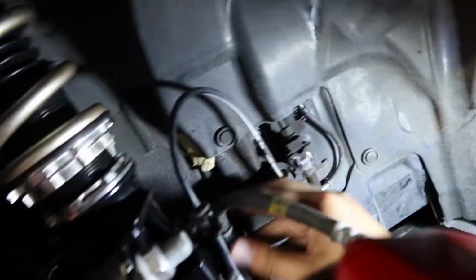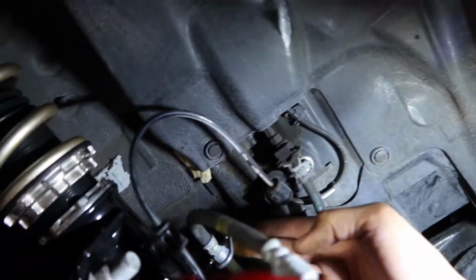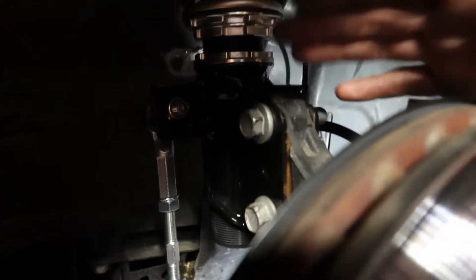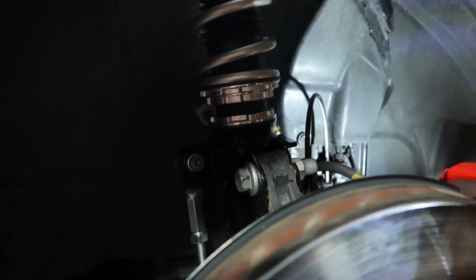So now we just gotta bolt on this last brake line and you should be done with the coilover install. So I'm not gonna be showing you the front, I'll show you the back right after this, but yeah, that's it. So basically, when you're doing BCs, change out the sway bar end link, then you put on the middle part of it, and then lastly you just connect all the brake lines, everything. You should be done. It's that simple, nothing too hard. So let's get on to the rears.